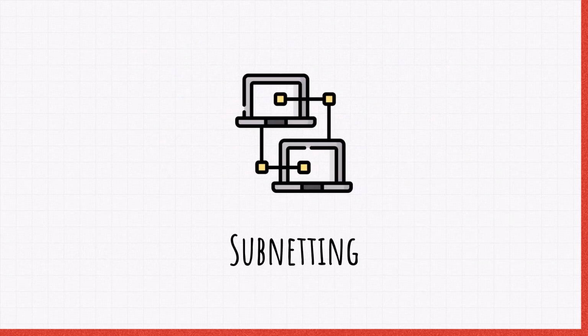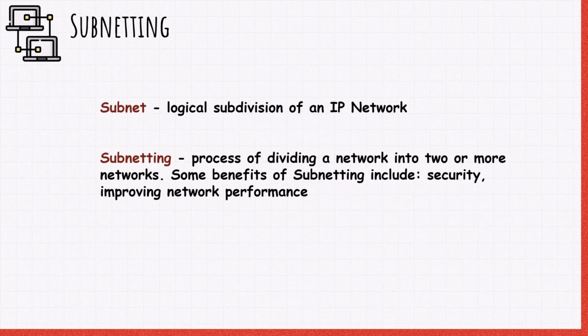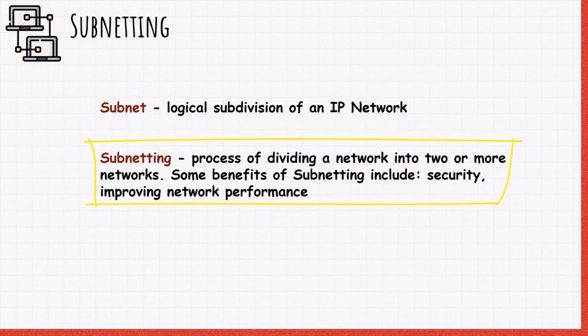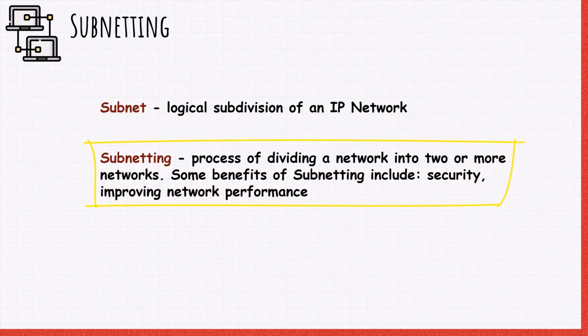Okay. Let's quickly talk about subnetting and subnets. Now, this can be confusing for beginners sometimes, as it is considered a bit more advanced. However, we will still mention it and explain it as best as we can. So, what exactly is a subnet? A subnet can be defined as a logical subdivision of an IP network. Subnetting, on the other hand, is the process of dividing a network into 2 or more networks.